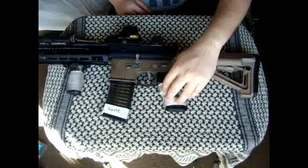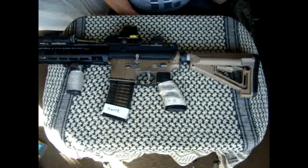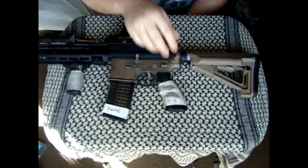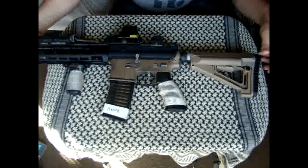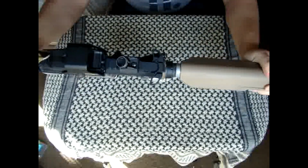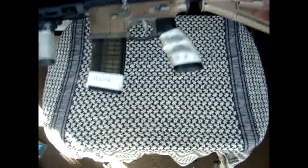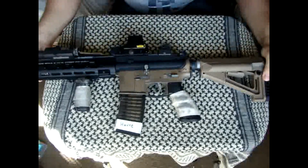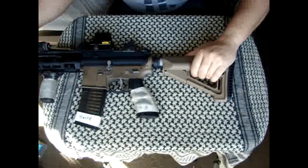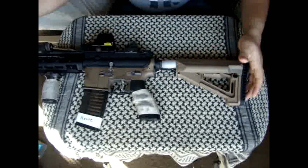Kept the same pistol grip because I don't see a reason to change it. It's more comfortable than the Magpul grip to me. I have an ambidextrous charging handle, like the Rainy Arms replica for AEG style, and then buffer tube wise over here I chromed out my buffer tube. It's kind of stiff because I did that one out.